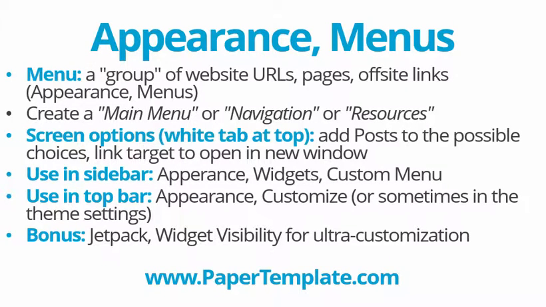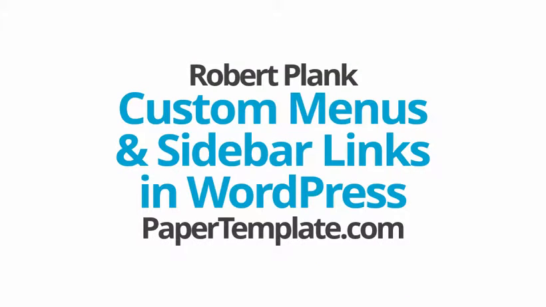Once you get the hang of menus, then now you won't be missing the old links page from WordPress ever again. Now it's Appearance, Menus because you have a lot more control. Put them in widgets, put them on your top sidebar, all kinds of good stuff. I'm Robert Plank from papertemplate.com, and that was how to customize your menus and play around with sidebar links, rearrange, create submenus, and rename in WordPress.